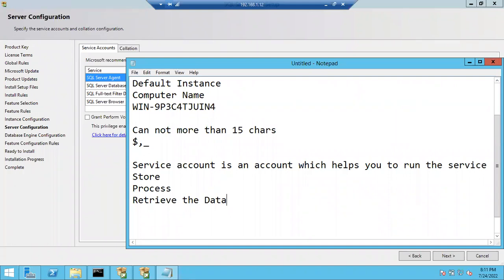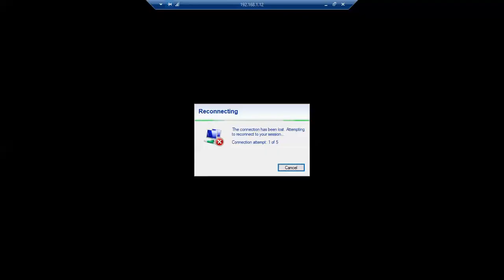Then .txt, .xlsx, xlsx for Excel, like that .doc, .exe. It is going to check each and every file format against the existing database. If it finds any file with an extension that exists in that database as a virus extension, it will mark it as a virus file. So first your antivirus will scan the whole server. Server means what? It will scan all the drives, C drive, D drive, E drive, F drive, whatever drives are there.